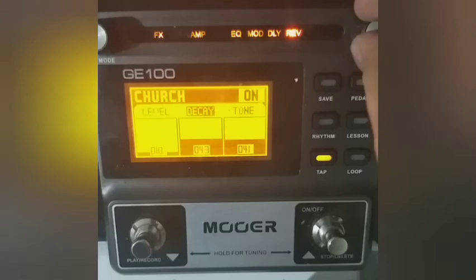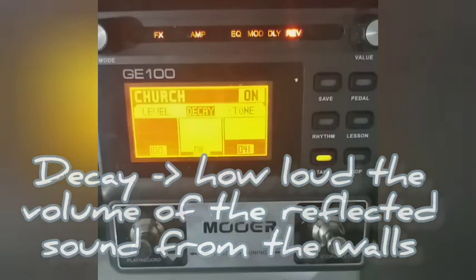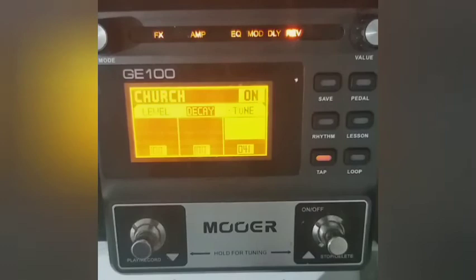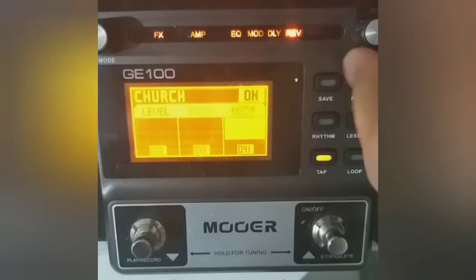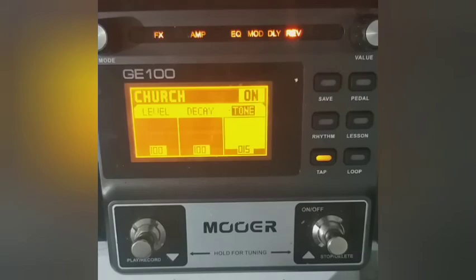The decay is how loud the signal would come back when it bounces off the walls of the church. So a weak volume, higher volume, higher decay. Again, for simplicity, the tone is how bright or how dark the signal is. So that's the effects loop, the signal chain.